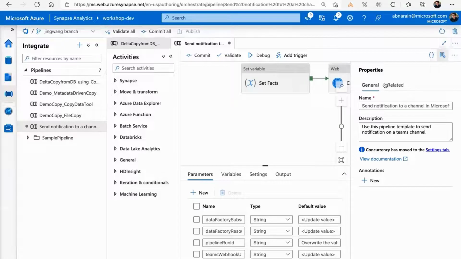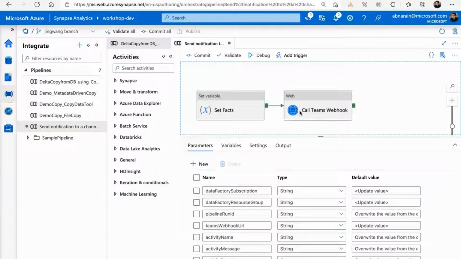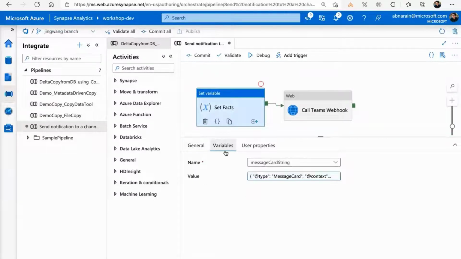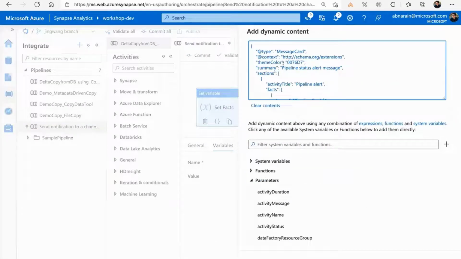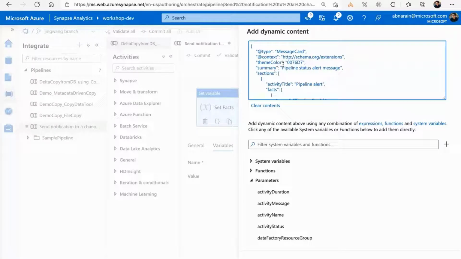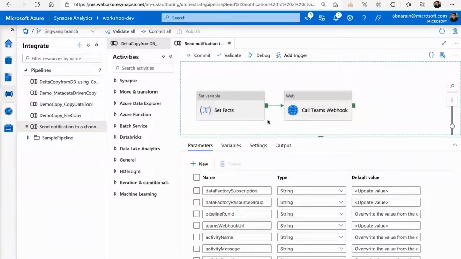We have already added that now. And it basically calls the Teams webhook. You need to pass certain parameters so you can actually see it. It already creates certain facts. Facts are basically the specific details that it needs to send to Teams. So it uses certain variables, it writes certain expressions. You don't have to worry about it at all. All the code and the things that Teams requires in terms of the payloads are already written in here. It's already well parameterized and uses expressions. It uses the pipeline run ID and other things from your previous pipeline which has been calling, and it parameterizes all those things.